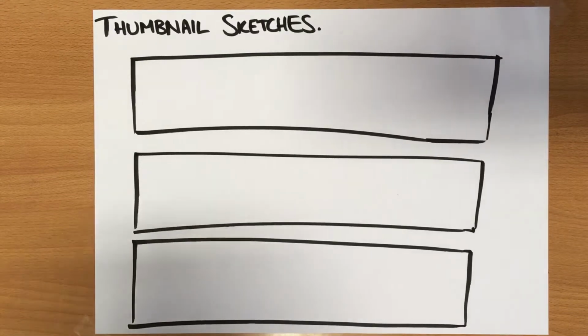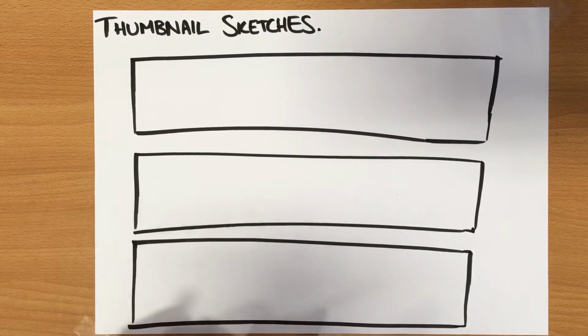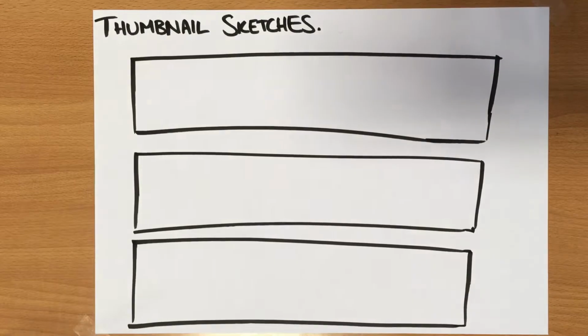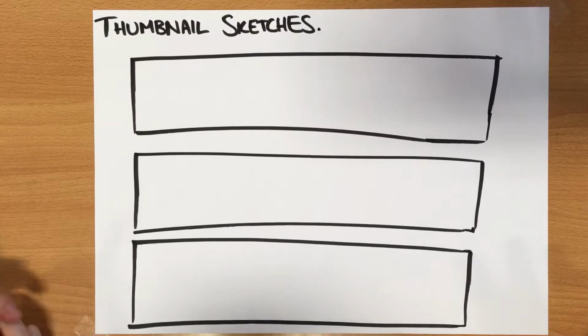So on your specification, we need some opening and closing times of the shop. We need the name of the shop. We need 2 topical pictures. So topical means that it's something to do with the shop itself. And we need a description of what the shop actually sells. And what we can do with our thumbnail sketches is we can draw out really roughly what our poster or what our sign is going to actually look like.